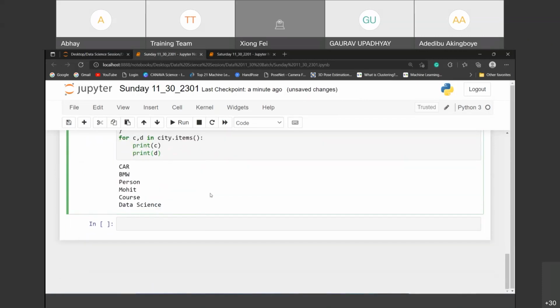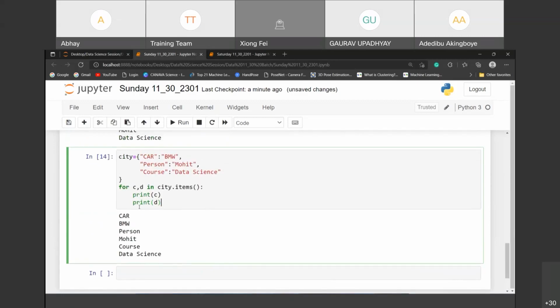We haven't stored the result into y and d. But we have not stored in y and d, in c and d. That is nothing but your items will provide the two, meaning items is providing the keys and values. That is why we are taking two variables here. Items has a two-variable operation. That is why I'm saying that it is getting the keys and values.